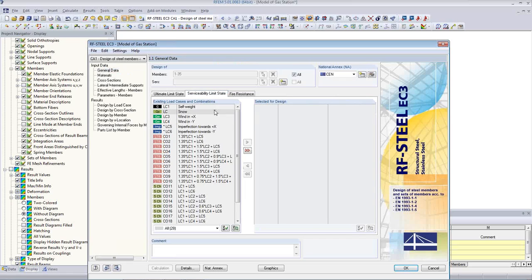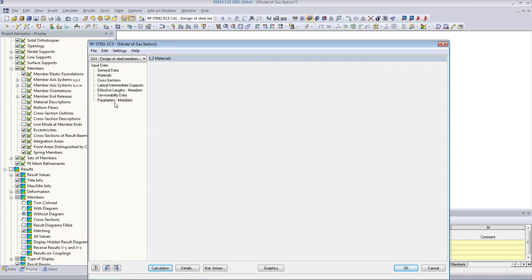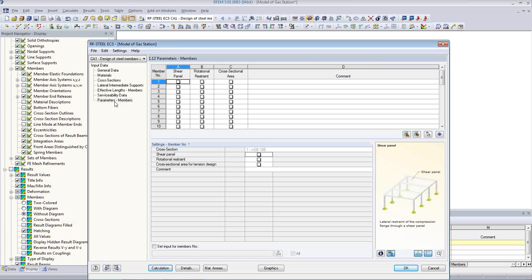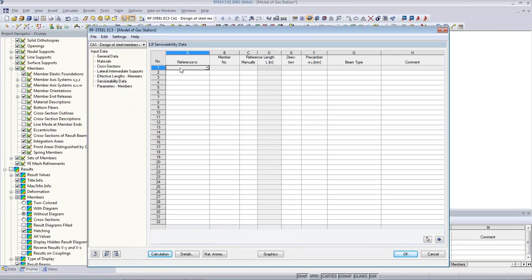I enable now the serviceability limit state, and I use my characteristic combination. When I do serviceability, there are additional parameters that have to be set. Let's run it. In the serviceability data, I have to set which members I want to check.